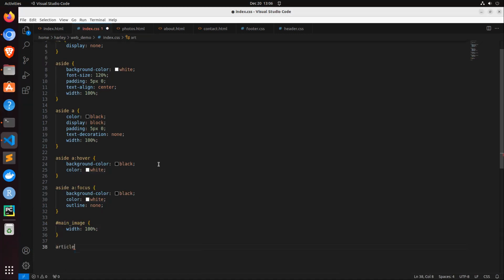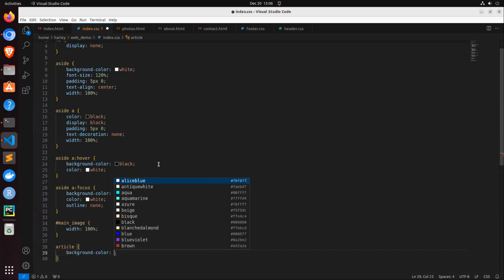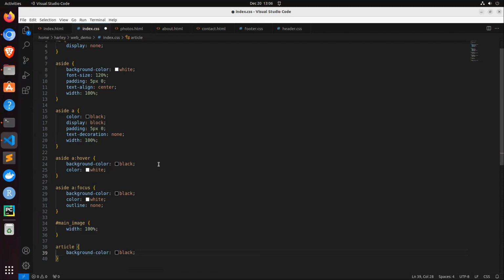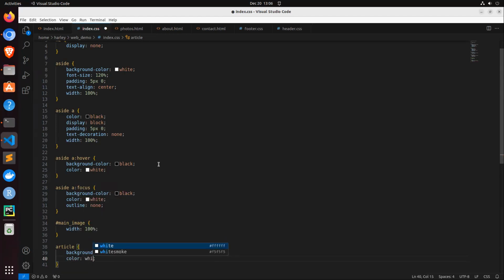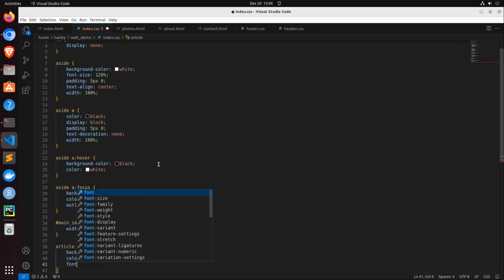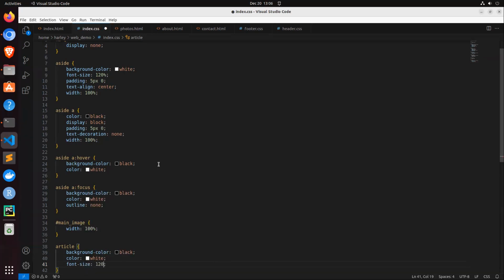So I can identify the article by its element name, and I can give it the background color black and text color white. Once again, I can increase the font size to 120%.